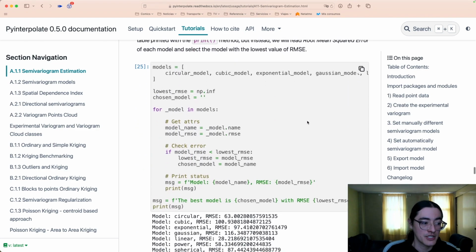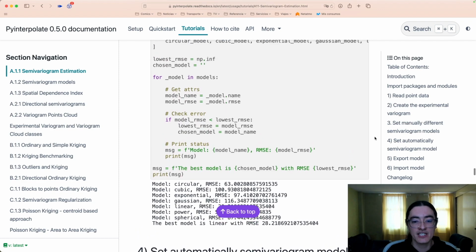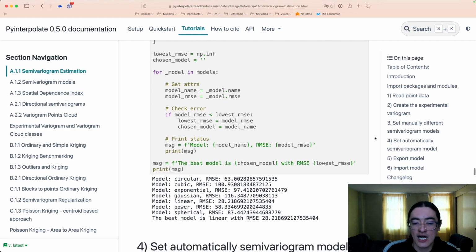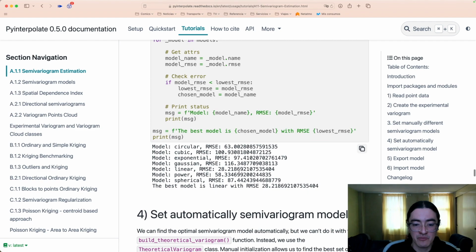So you can do all of these computations, you can see which one fits best. In the case of this tutorial, the dataset was split into a part for the computation of the variogram and a part for testing. Once you do the variogram computation, we use the remaining points to see how good of a fit we get with different models.